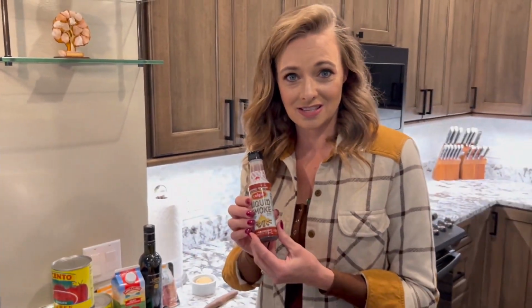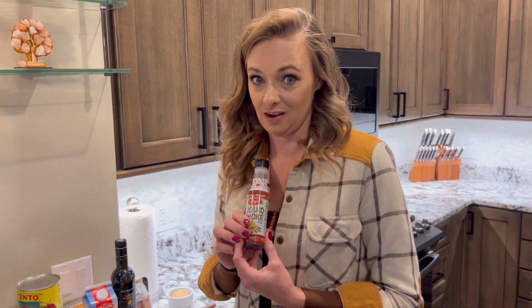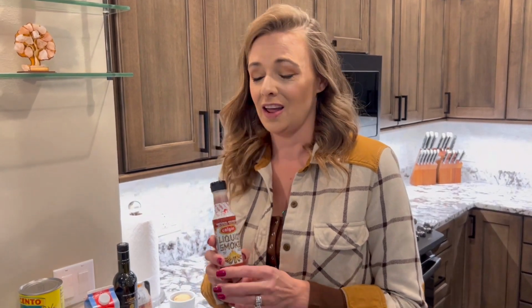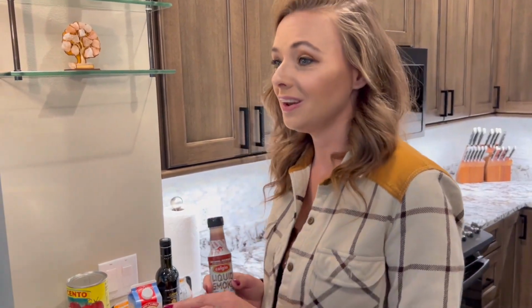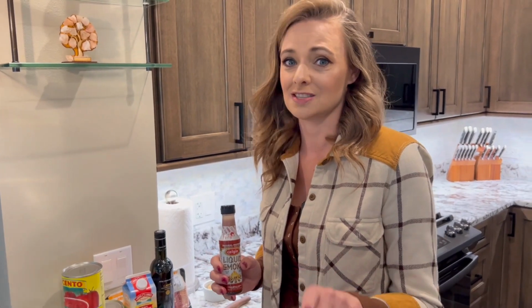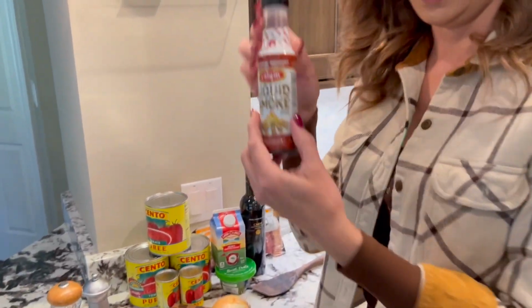I never had this until my husband and I took a photo workshop in Cranbrook, Canada, which is way the heck out there, for hummingbirds, and one of the chefs there at the Bull River Guest Ranch had made this soup for us. We had to ask her for the recipe. So it is a staple every fall, every winter for me to start making this. This is gonna be the first of the year. So good. So again, liquid smoke.